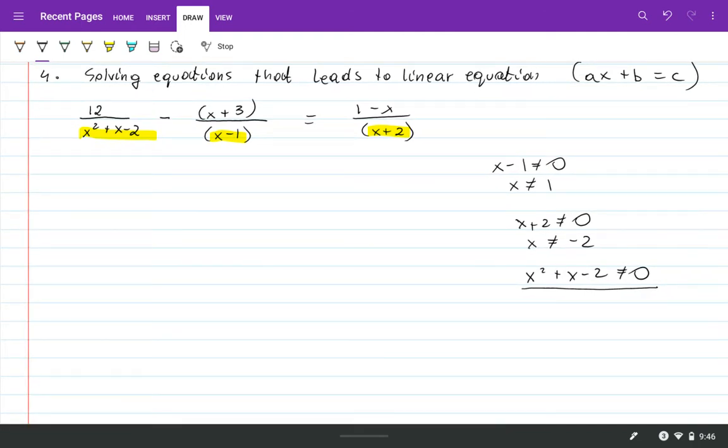So yes, this is a quadratic equation here. But first, since you guys see fractions, you want to think about finding the lowest common multiple of x minus 1 and x plus 2. Let's focus only on those here. So to find the lowest common multiple, that will be the product of those two expressions.